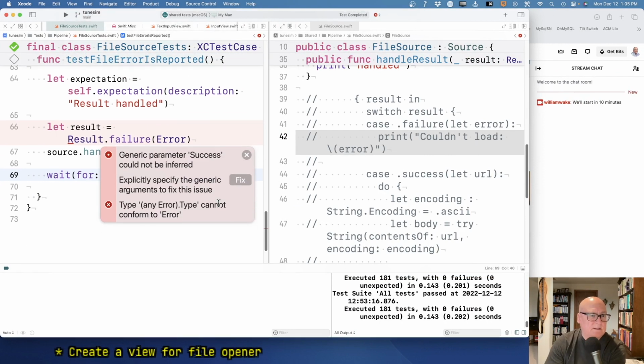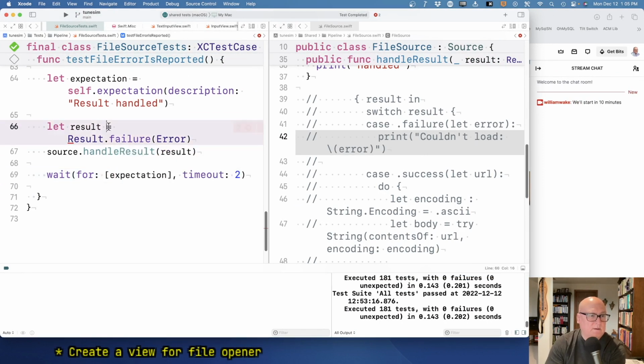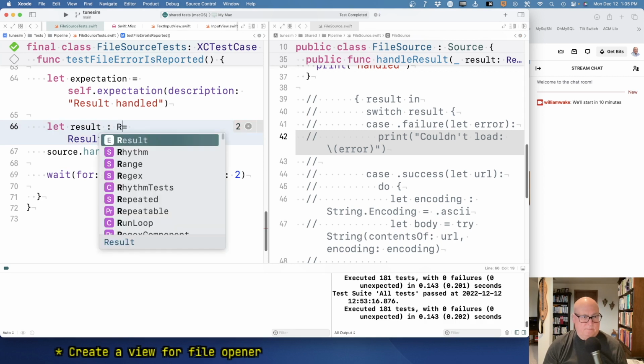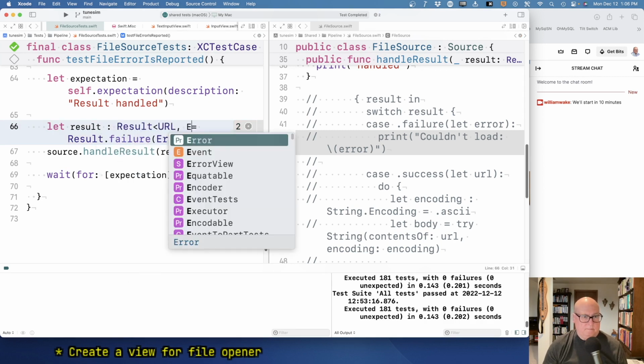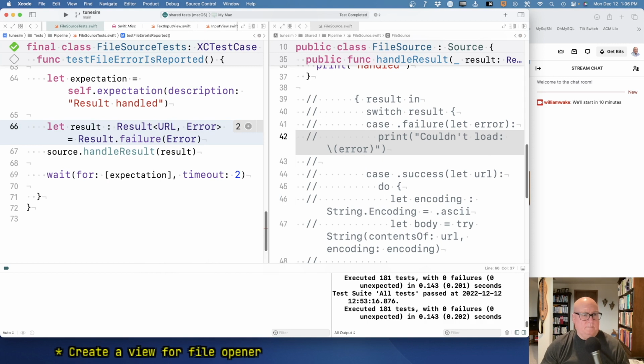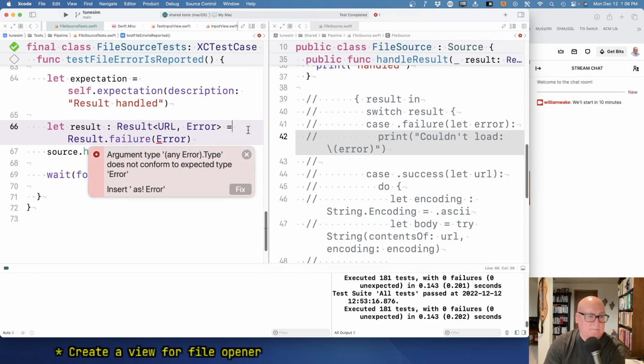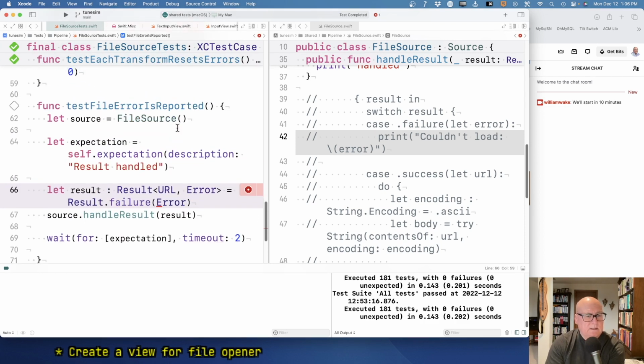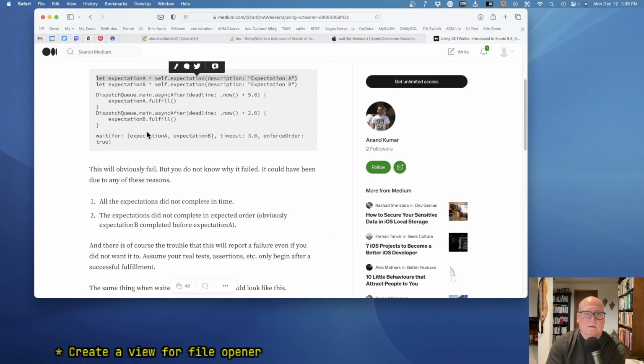Parameter success cannot be inferred. I'm going to type any error. Type does not conform to expected type error. Well, let's see. What errors can you really get?